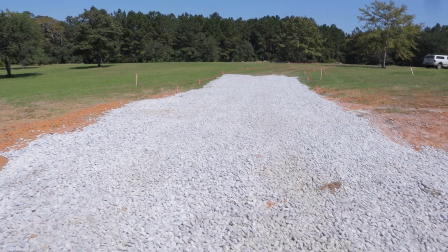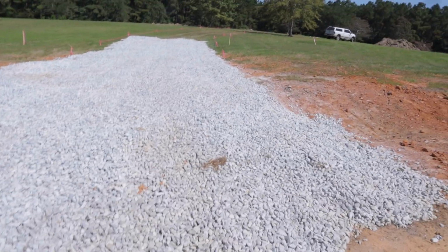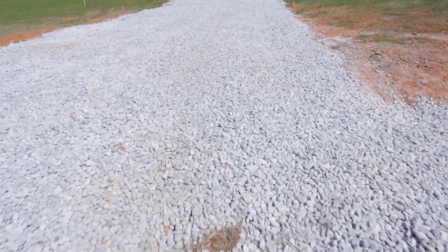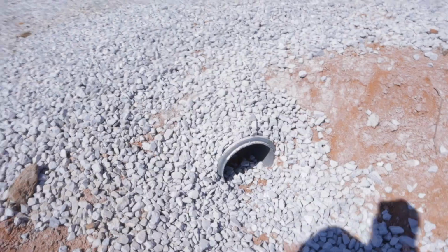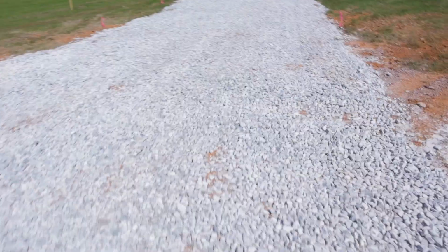So this is exciting. We were actually not expecting any of this to be done. Our builder sent us a message and said, hey, y'all go check out the property, we got a surprise for you. We thought there'd be a sign, maybe with a rendering of the house on it or something like that. But turns out they put in a nice industrial grade culvert, maybe like 12-inch or something like that.